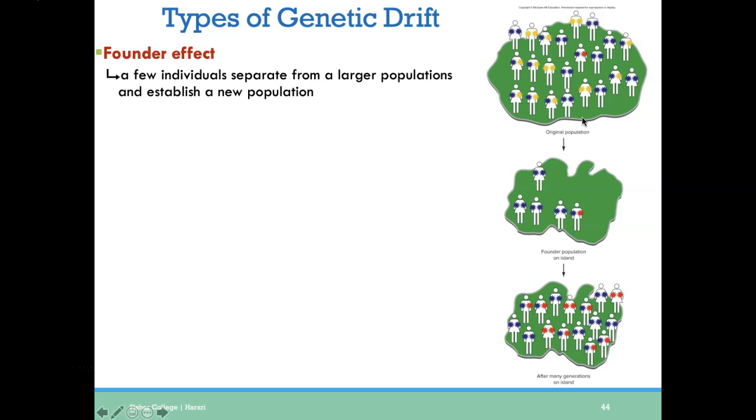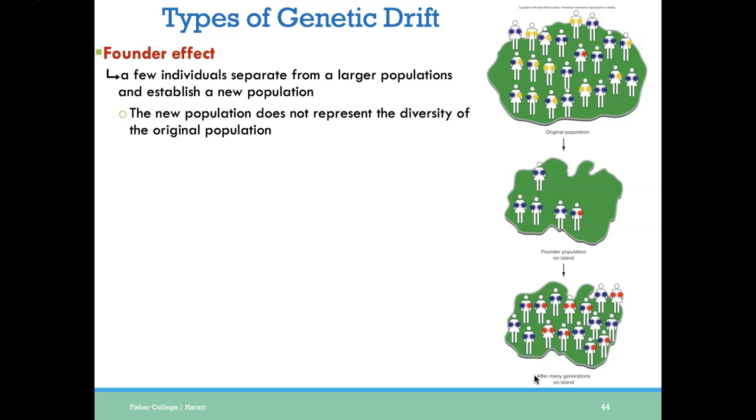So let's say over here in this example, we have some individuals with two alleles each. And over here, it looks like the yellow alleles are found in the original population. But for whatever reason, just a small group of these individuals colonized a different island, and nobody with the yellow alleles was in that sample. Once this island is repopulated over many generations, you're going to have a lot of red and blue alleles, but no yellow. So this does not represent the larger group. This is genetic drift, and it is called a founder effect, when a small group of individuals leaves and repopulates in a way that does not represent the population they left from.